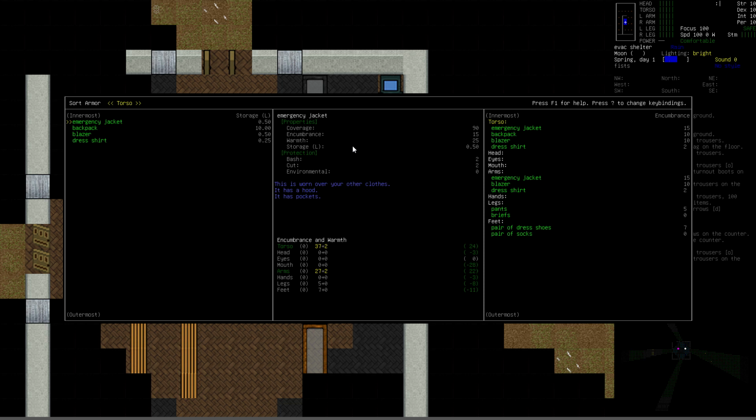So if you're wearing an emergency jacket, maybe your wrists are exposed, the jacket arms don't go all the way down, or the neck area is exposed where it's open. And so possibly the zombie has a chance of getting through that jacket's protection.